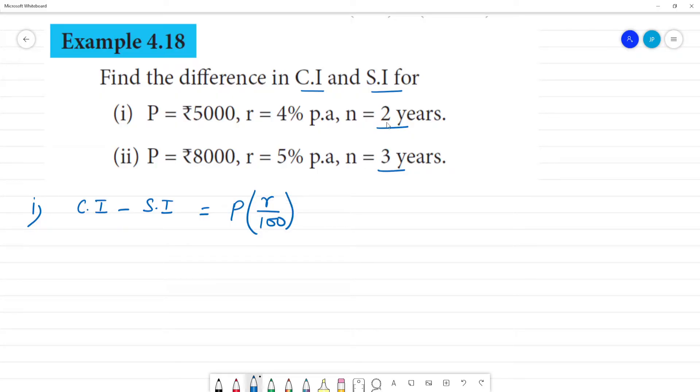The whole to the power n. This n is 2. Now we need the 2 years. For 1 year, simple interest is equal to compound interest. For the second year we will count.